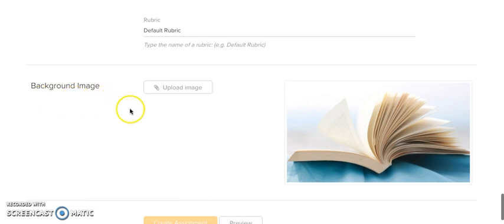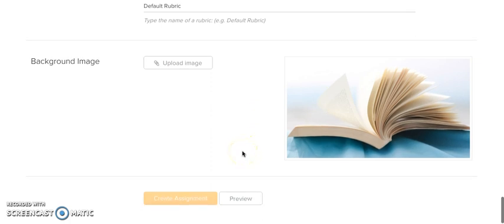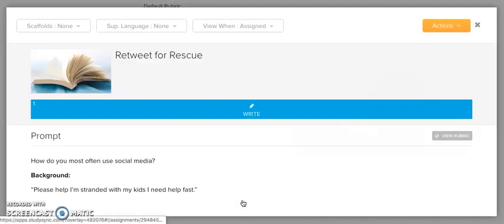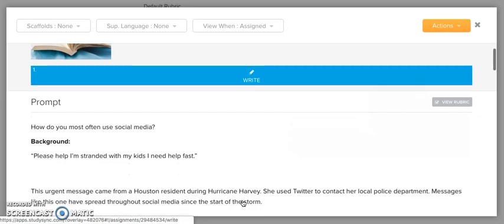The other thing that I see here is that you can upload your own image for that particular blast, so then when it comes up for your students as an assignment, it can have the image that you prefer. So you can upload images here onto your blast. And then you can also always preview it, see what it's going to look like when your student gets this information.